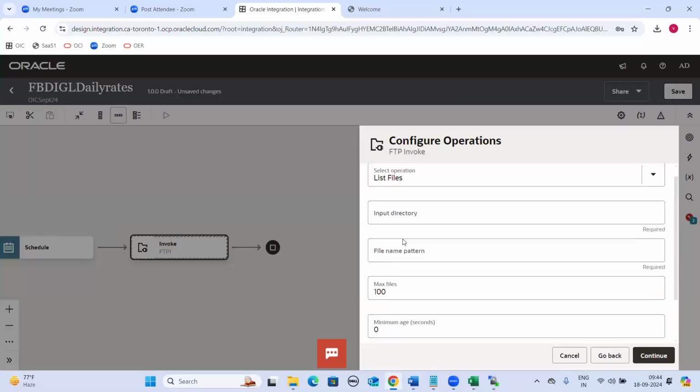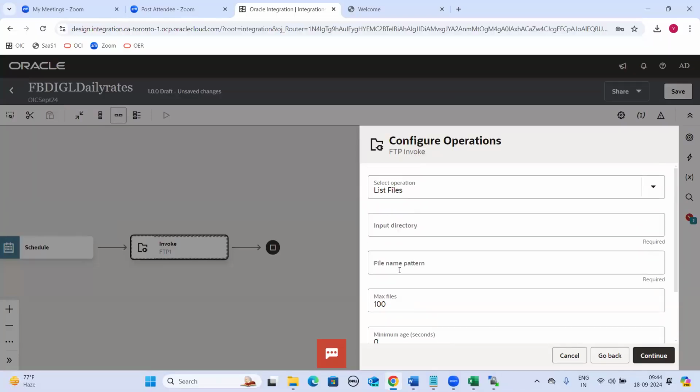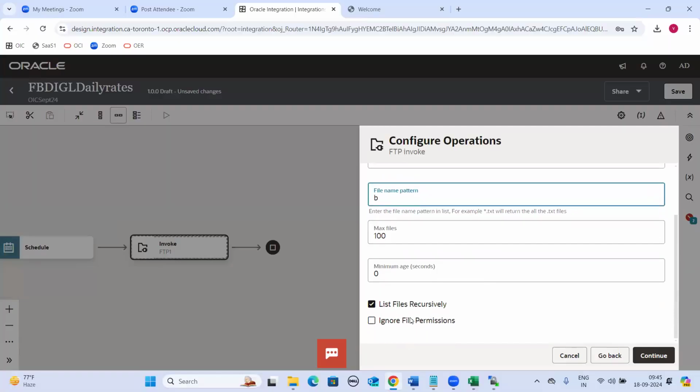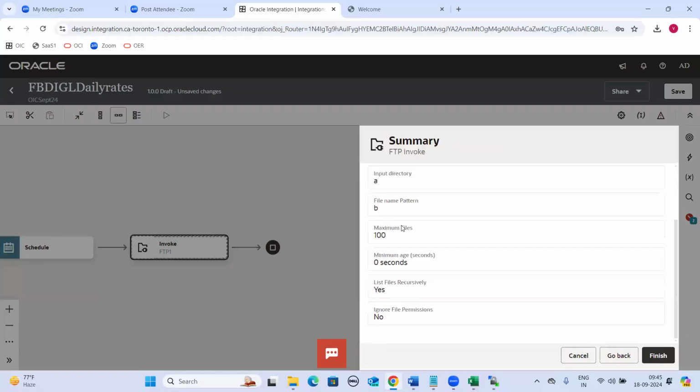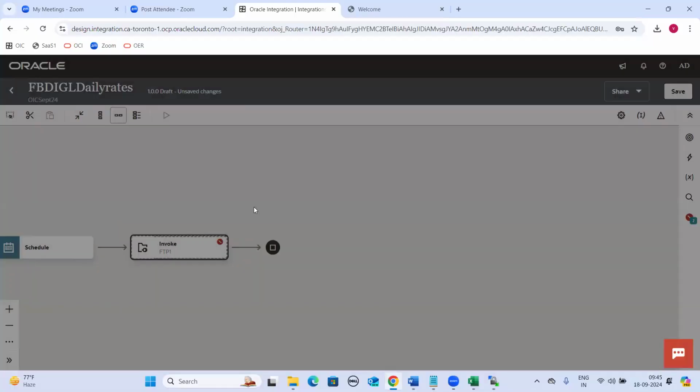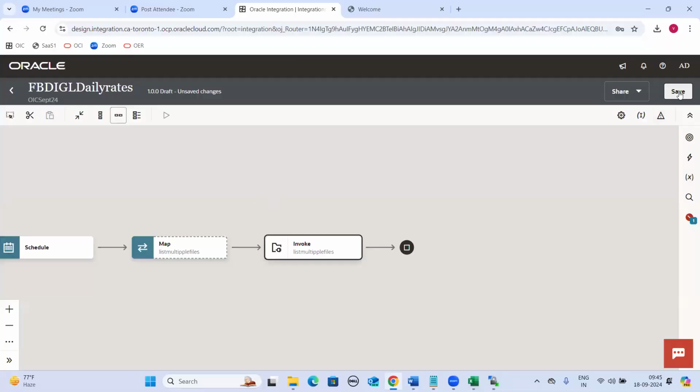This directory name and file name pattern we will take from the schedule parameters. So we will use some different names. This we can override in the mapper. Save the changes.